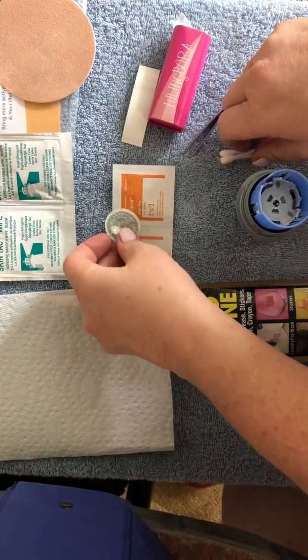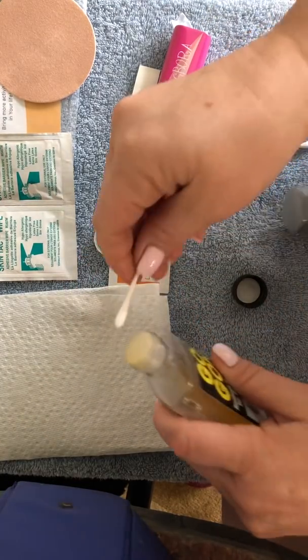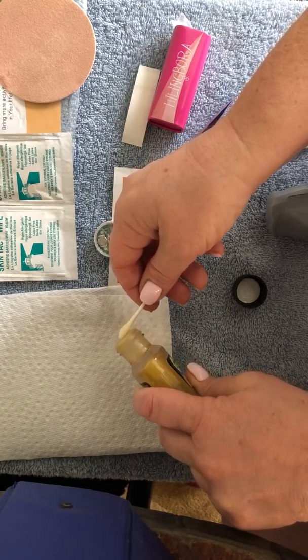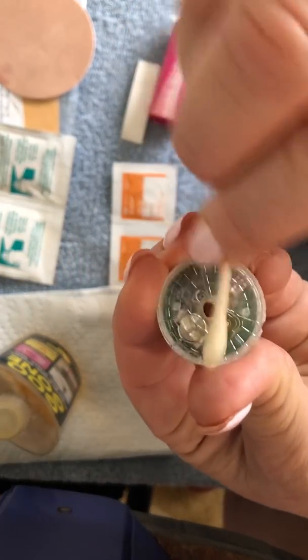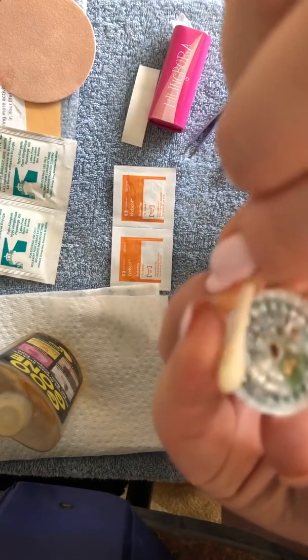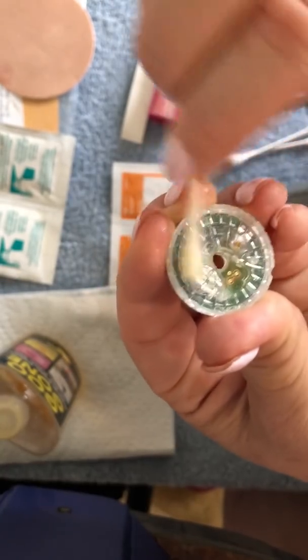So what I'm going to do is put this down real quick, and I'm going to get some of my glue gun and put some of that on my Q-tip, okay? And then I'm just going to use it to get some of that adhesive off. So I just wipe it around, get in the little nooks and crannies that they have there, and keep on going.